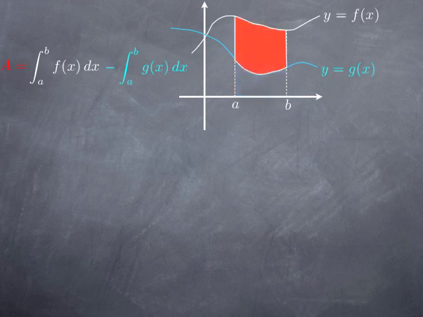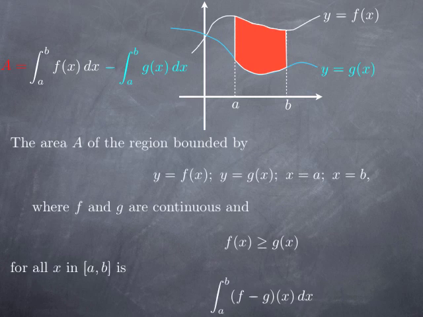In other words, the area we're looking for is the integral from a to b of f minus the integral from a to b of g, which is simply the integral from a to b of the difference f minus g, where f is a larger function. So to put that more formally, the area of the region bounded by these two graphs and two vertical lines x equal a and x equal b, where f and g are continuous functions, so that we can consider integrals with no problems, and the function f stays above the function g for all x in the interval ab. This area is going to be given by the integral from a to b of the difference f minus g, where f is larger than g.